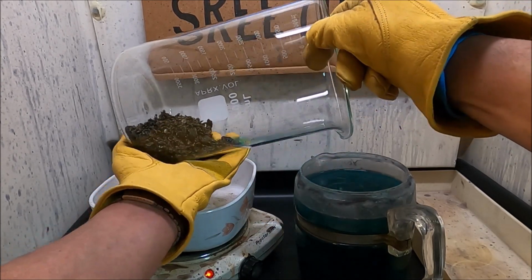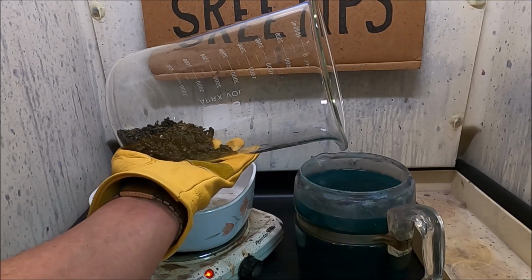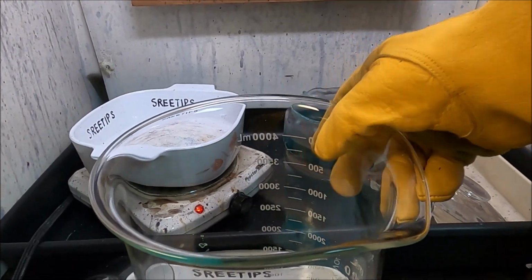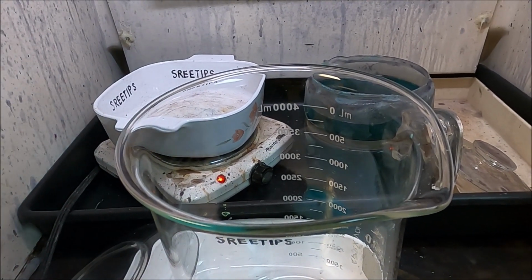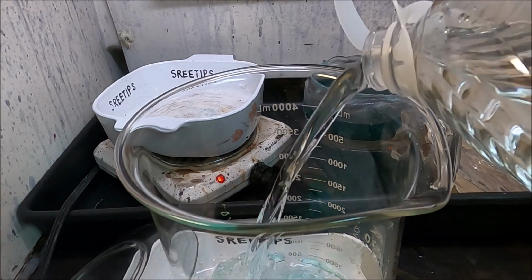So this is about 8 or 9 troy ounces of gold that I'm processing. It's already been encorded, and I've been through two nitric acid treatments now. What we're going to do here is add some distilled water to this encorded gold, and we're going to put it back up on the heat with some more nitric acid.